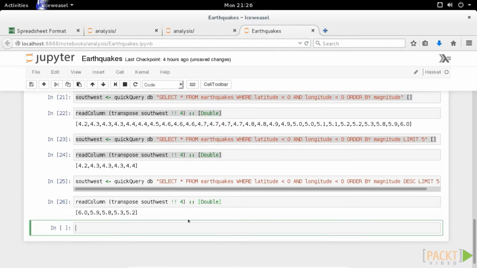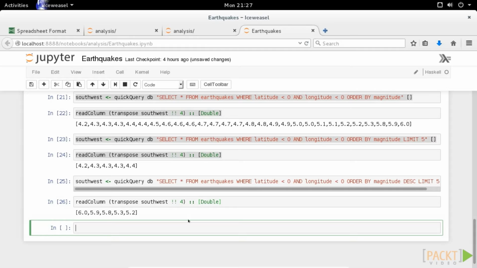So in this video, all we did was we took the select query and we started molding it using the where clause. After we experimented with a few circumstances in which we sliced up the data with where, we began to sort that data based on one of the columns, and in this particular instance, it was by magnitude. After we looked at how we could order by the magnitude, either from smallest to largest, which is the default, or from largest to smallest, and that requires us to add the descending call, we can get a finer grain selection to our data.